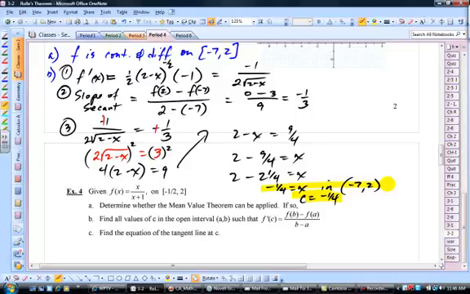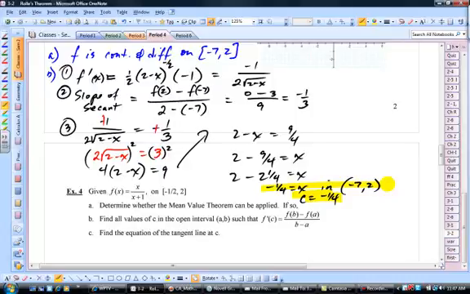Let's go over the steps. Look right up here. Step 1, what do we do? Oh yeah, okay, see if Rolle's theorem applies. That's our actual step 1, okay? But in terms of finding C, what's step 1 here? Okay, take a derivative, differentiate. Step 2, we find the slope of the secant line, and in general, that's f of b minus f of a, all divided by b minus a. You figure out what that is, do some work on the side. And step 3, we set them equal.